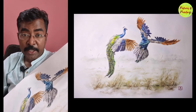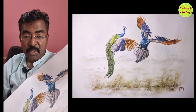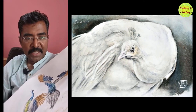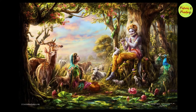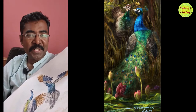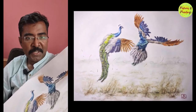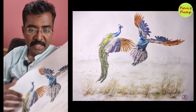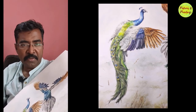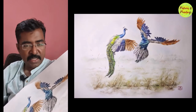Normally, peacocks are very tricky to paint. I have already done a couple of peacocks. One is a white peacock, and I ensured it was an extreme close-up so that we don't have to paint the entire tail feathers. And the other one was from a digital painting which I did a few years back. I'm always worried how much attention is needed to paint all those bright, beautiful feathers. So in this particular one, this was a good balance for me, where we are seeing the big tail feathers, but it did not take too much effort. In fact, I did not paint too much detail. I just left it with a few splashes of colors, and that's it.